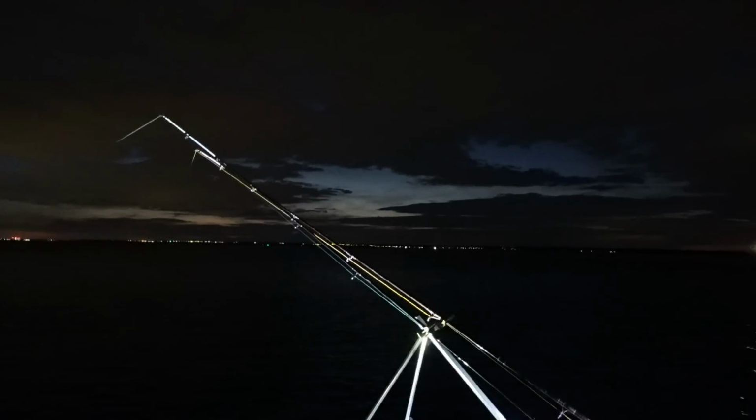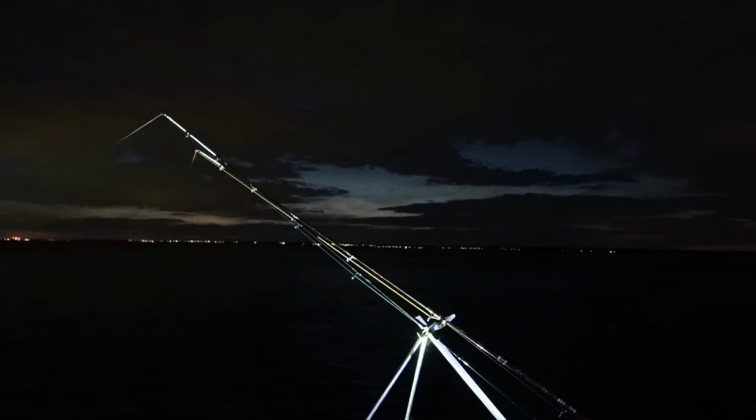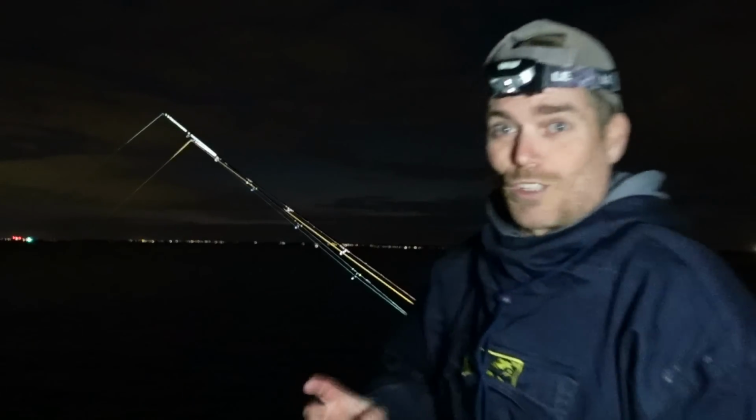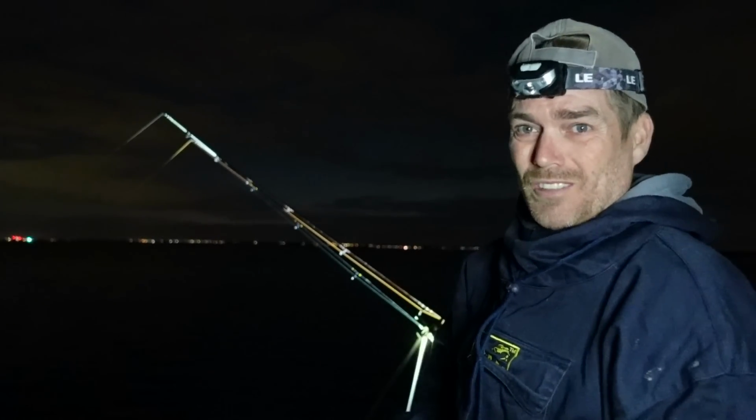Mate. It's on. Is it on? Mine was just bouncing. Here it goes, look. Yeah, mine's mine. Yeah, it's like picking a live crab. So we're both determined to try and catch whatever it is out there, because Tom's been getting the same. Like I say, it could be a conger. But I would have thought a conger would have hooked itself by now, to be honest.